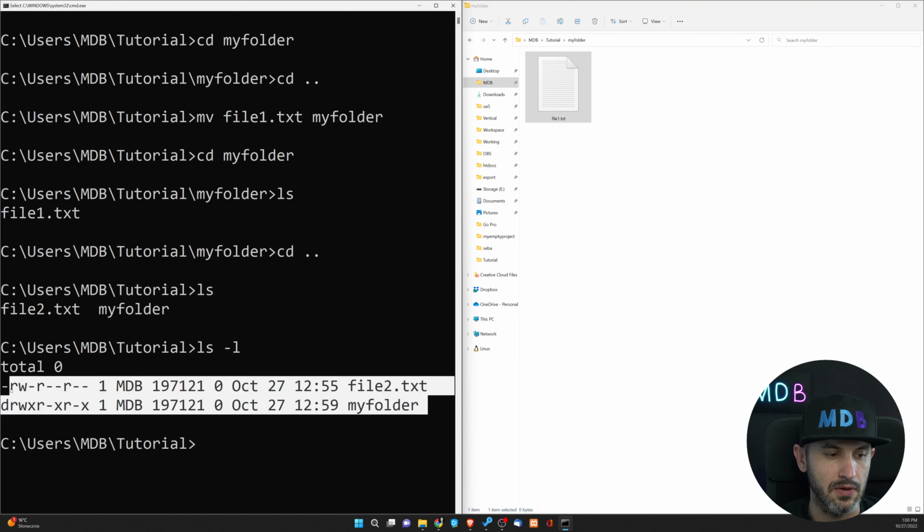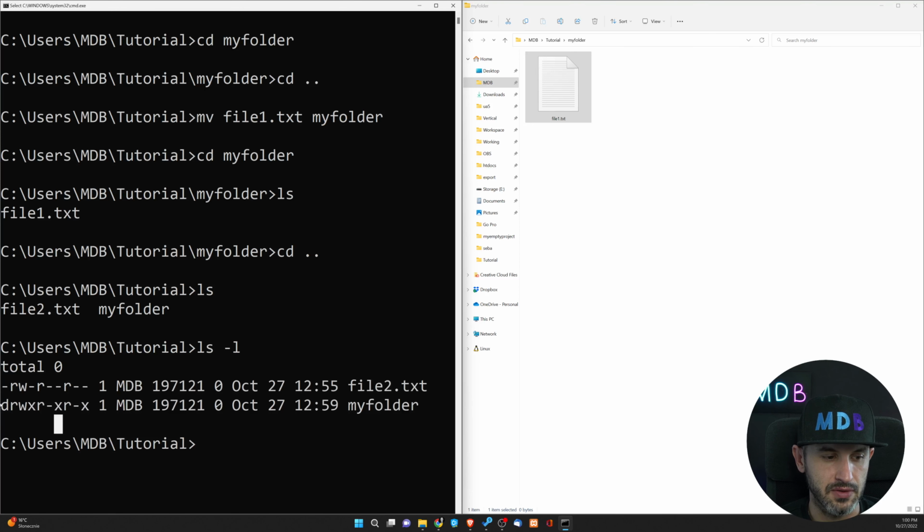What we can see over here is, first of all, whether this is a file or a directory. The directories will have this d at the beginning. Later on, we can see some rwx mixes. So this is file permission. We're not going to cover this in this tutorial. A couple more pieces of information over here are the size and file date, so when the file was actually modified.